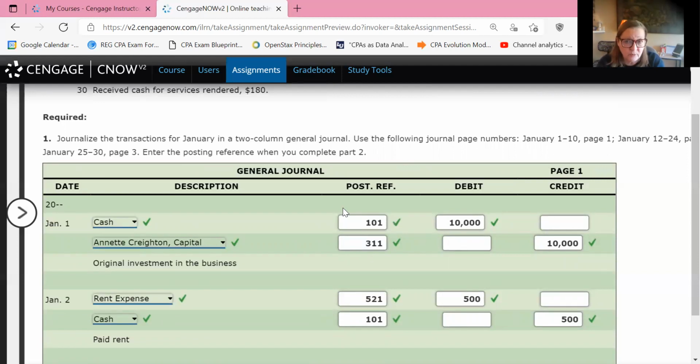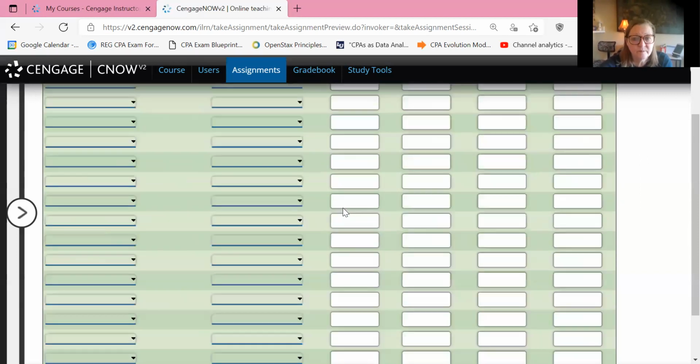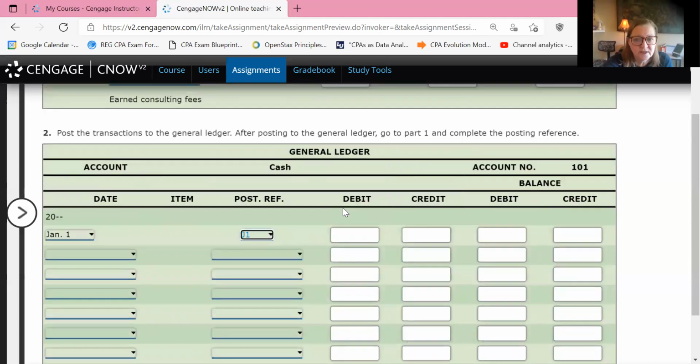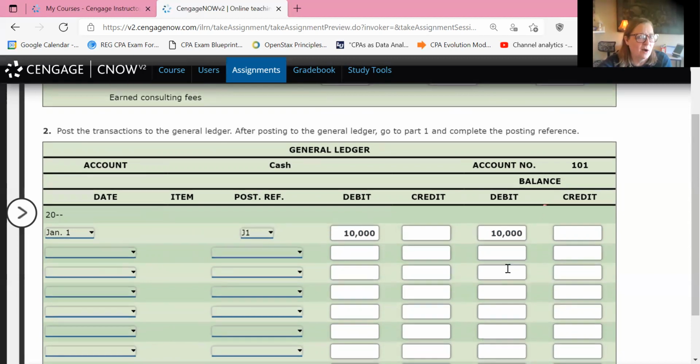So we're going to account number 101, we're going to post a $10,000 debit for journal entry 1. And the ending balance then would be 10,000 because that's the only thing that's happened in that account, right? So you just do a little subtotal as you go along, kind of like if you were running a checkbook and you're keeping track of what the balance is now.